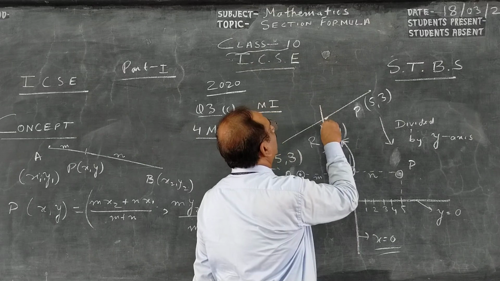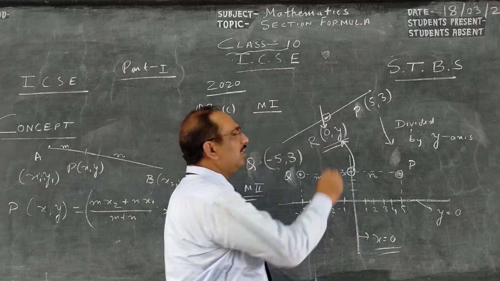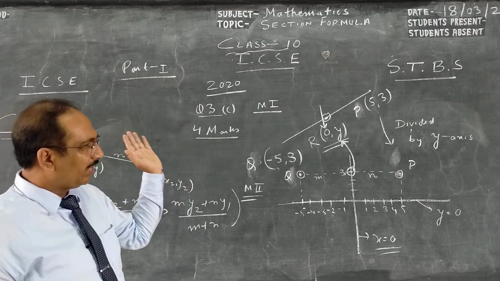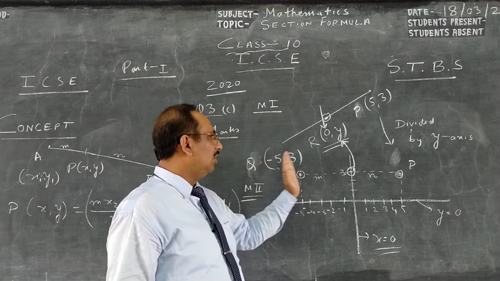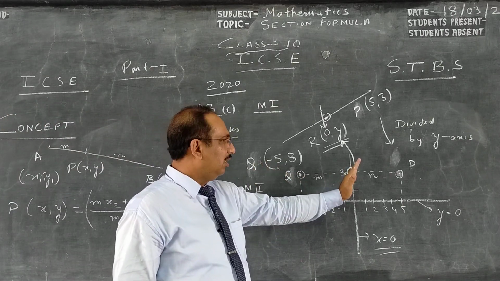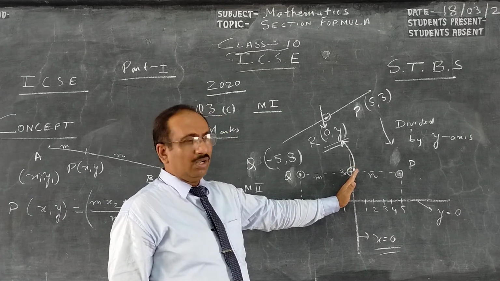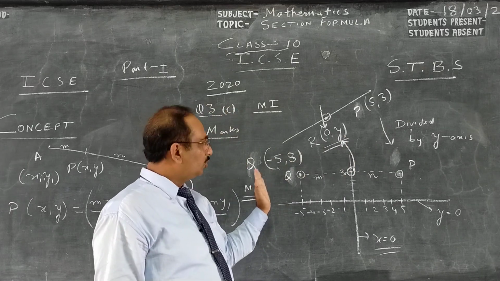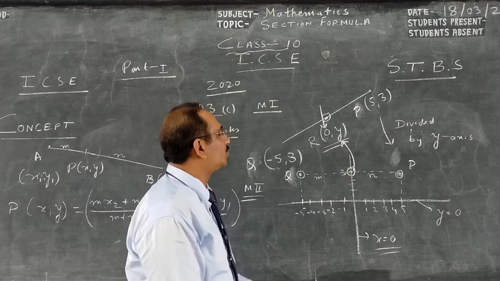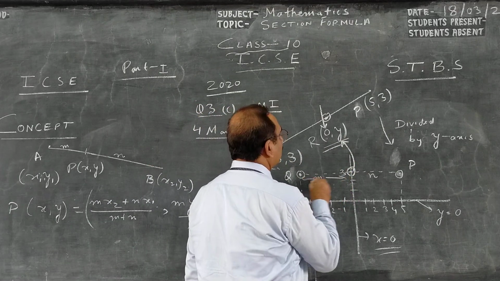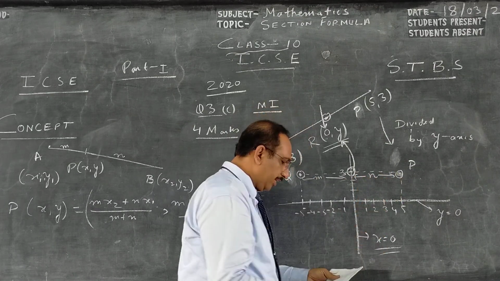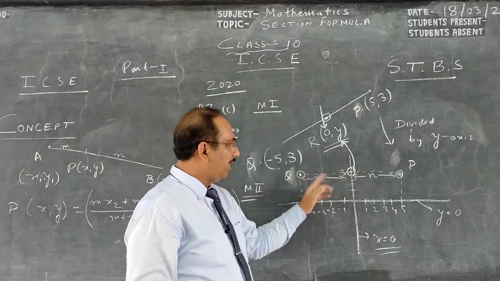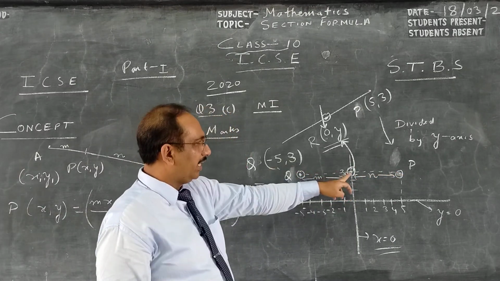So one thing we already know, children, that here x is 0, we have to find y. Once more, you have to find the ratio in which this point on the y-axis divides P and Q. So you have to find the ratio, let it be m is to n. And second thing, also find the coordinate of the point of intersection, where you join these two lines, where it intersects.